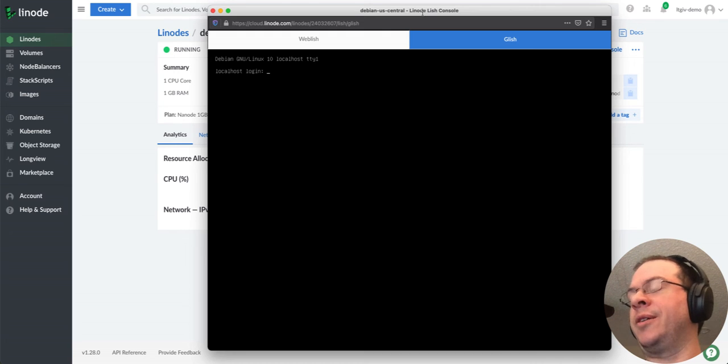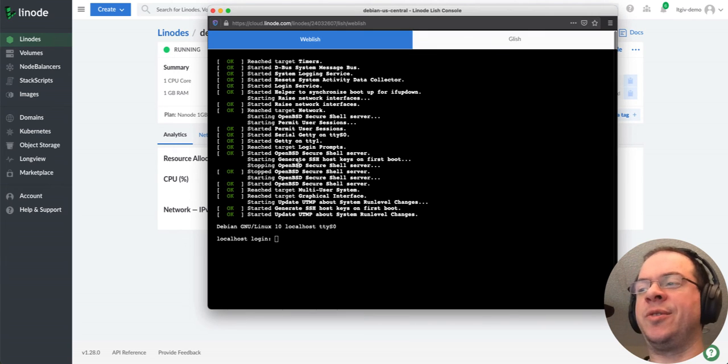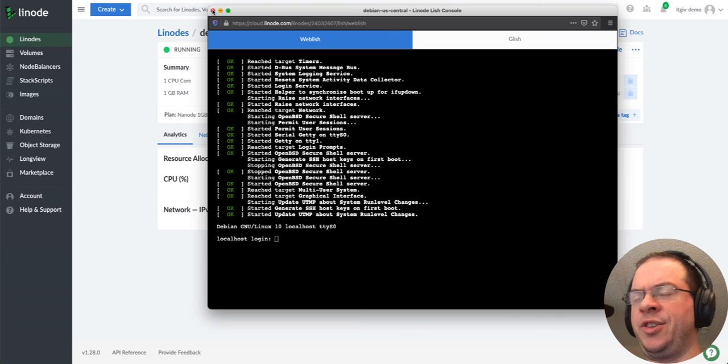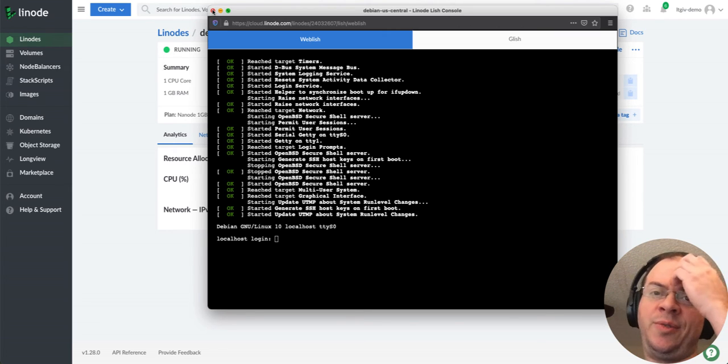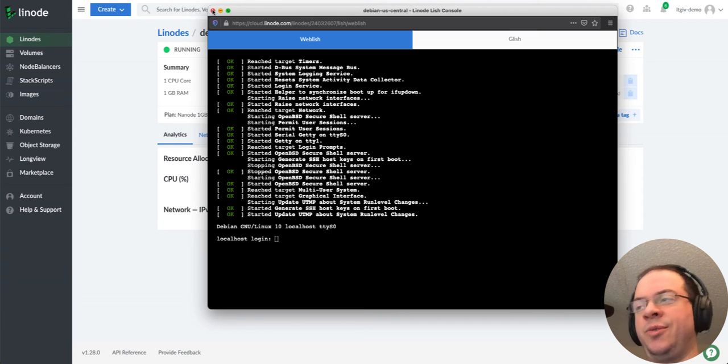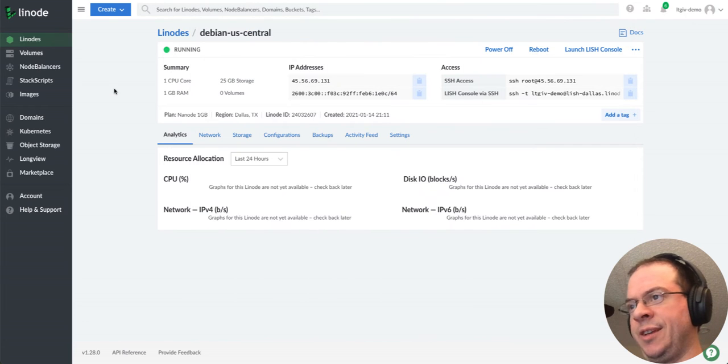Oh, okay, cool. So it's already up. This is a little new. It used to be called, gosh, what did Linode call it? I think the old one was called Lish, and you just did it through SSH. And they had basically used kind of a modified GNU screen to let you sit on top of virtual instances.